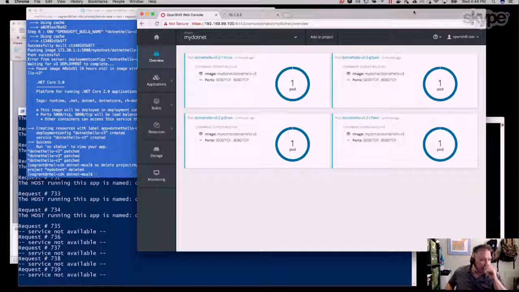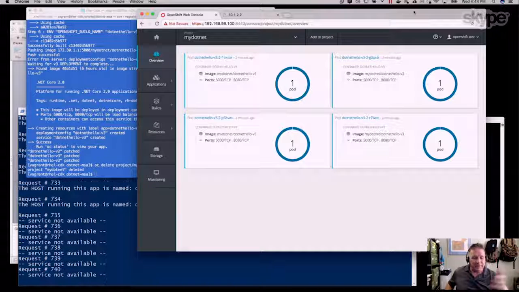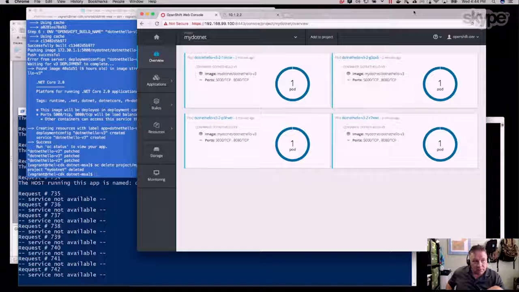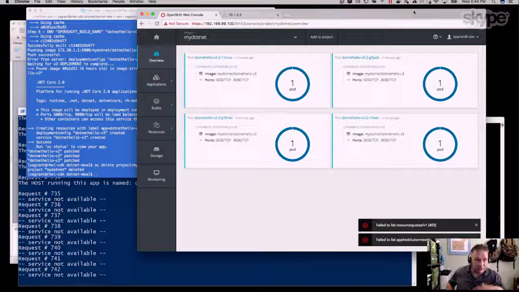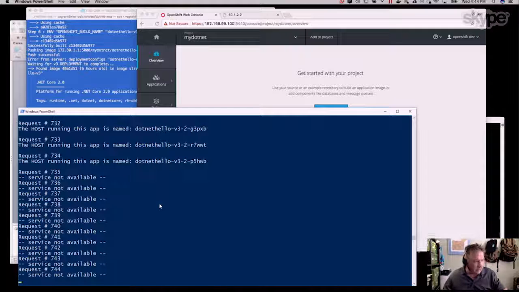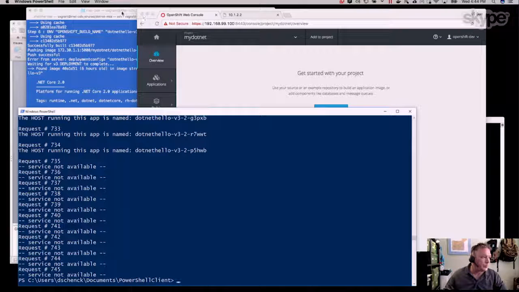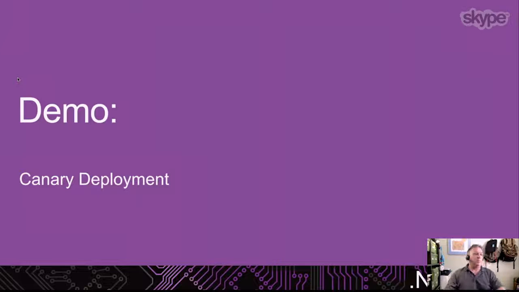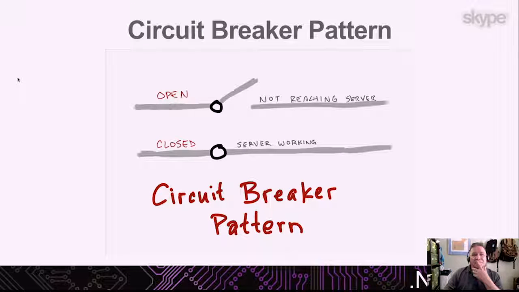Then I realized it's actually important because as a developer, again, I mentioned the database, you know how sometimes I just want to wipe it out and start over. Especially when you're developing and you're like, did that work? It's like, if I run it again, will it work the same way? So it's actually that kind of important. All right, so that's done. I wiped out everything. I can probably cancel this now because I'm not going to use it. Now we're going to go back here and boom. The circuit breaker pattern.